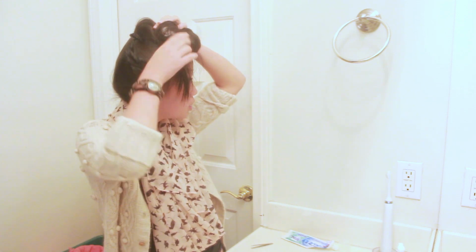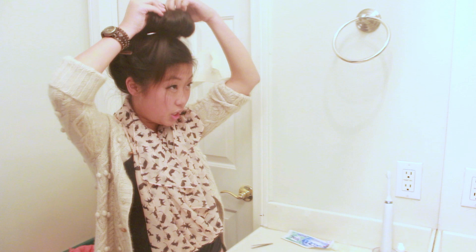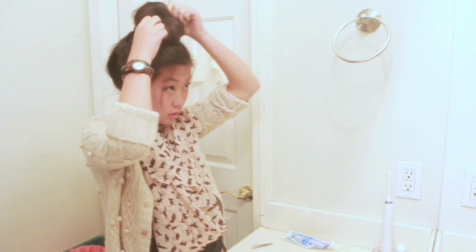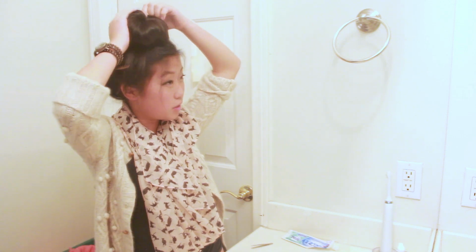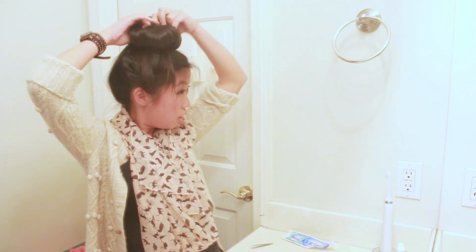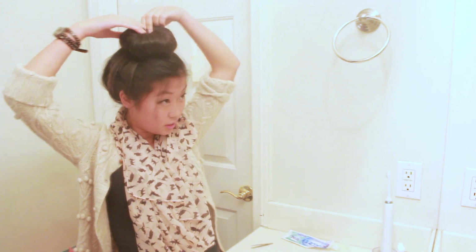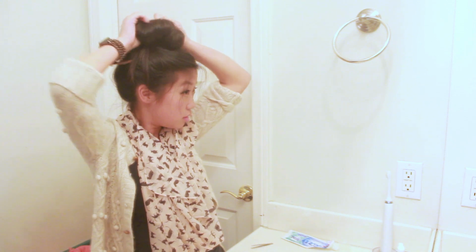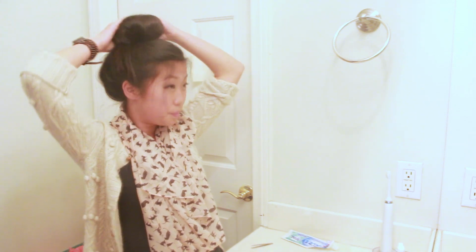See, you can already see that the bun is forming its shape. So you're gonna keep going, keep rolling, and remember to spread it out so that it covers up your socks. No one will be able to see that you have a sock sitting in your hair. So I'm gonna keep rolling, and make sure to roll from all sides so that it becomes even. Roll and roll.